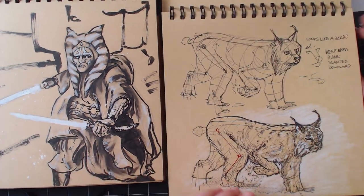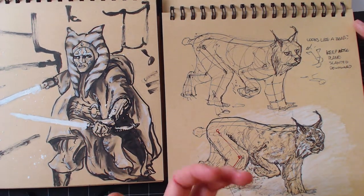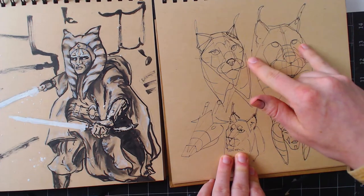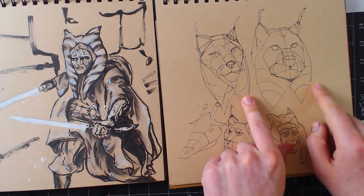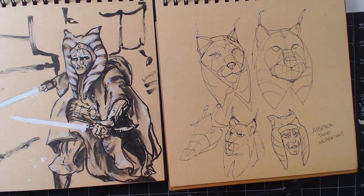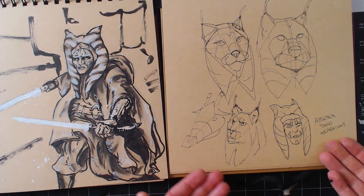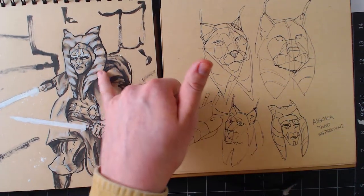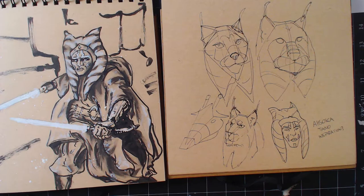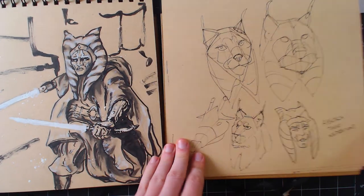And so when I was drawing this lynx and doing some head studies, it seemed so familiar to me, and I couldn't figure out why until I did some more head studies. And I realized that it has these tufts of fur that come down and have stripes on them, these tufts of fur that come up the top like little horns, and then a bunch of white markings on its face. And I was like, what have I drawn recently just like that? And the answer is Ahsoka Tano. So I don't have a for sure answer, but I would wager that whoever designed this character is familiar with this animal and incorporated the design into her design. So that was a pretty cool realization I made.